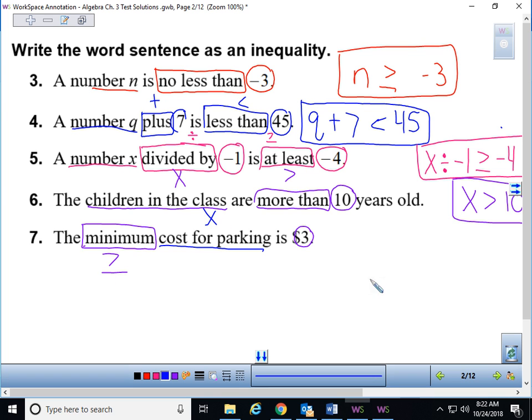When I translate this, I realize our variable's on the left. So I'm going to start with x. And this looks different because it's not going left to right in order like every other problem. You just need to remember that where we like our variables is on the left versus the right. So here we have x and the minimum of it, so we're going to jump to our inequality symbol, greater than or equal to. It's greater than or equal to what? It's greater than or equal to 3. So that is your inequality statement. This one was commonly missed because of the word minimum. And if that wasn't something you put on your note card, then this is probably challenging for you.